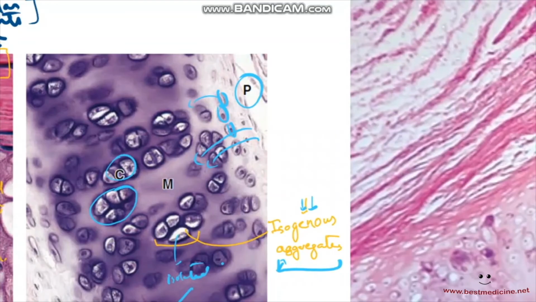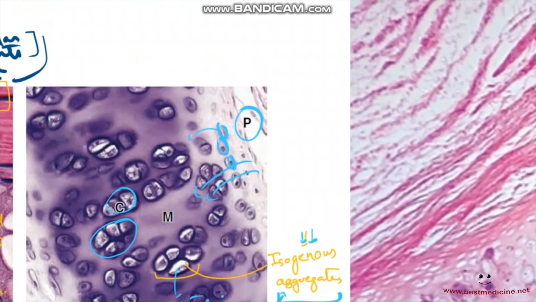Now, the growth of chondrocytes can be stimulated, and in certain cases it is regulated as well. It can be stimulated by growth hormone. You might have studied it in physiology; it's called somatotropin. I'm going to call it growth hormone just to make it easy. It is secreted by the anterior pituitary gland in response to growth hormone releasing hormone, which is released by the hypothalamus. So the hypothalamus releases growth hormone releasing hormone, it comes to the anterior pituitary, and the anterior pituitary releases growth hormone.